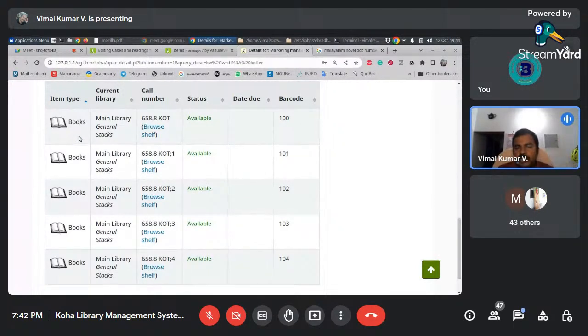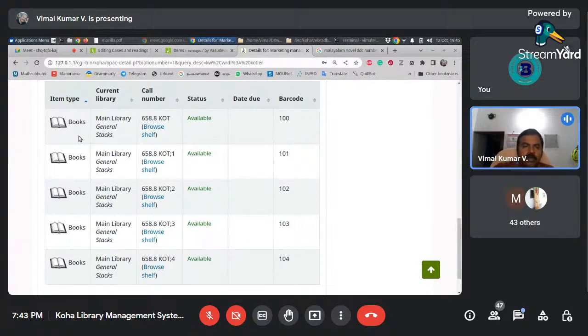We have to change a group of books' item type to another item type like reference. Otherwise, we have to change the shelf location or collection code in bulk mode or batch mode. How is it possible? There is an option in Koha.